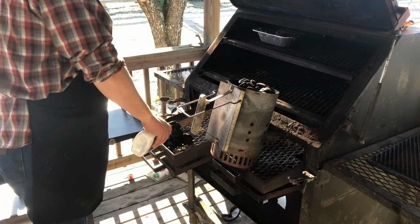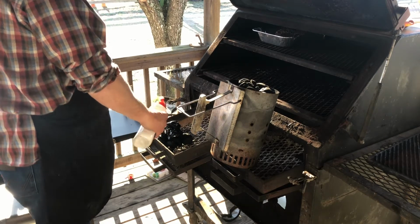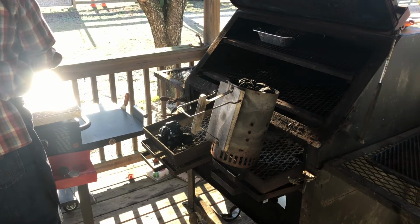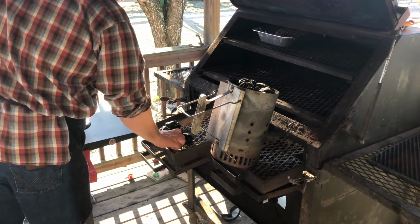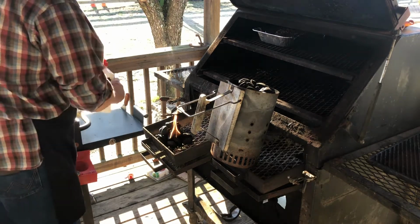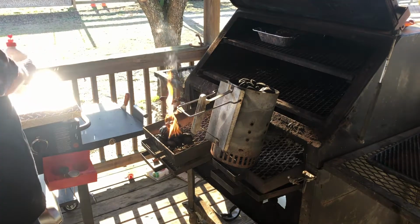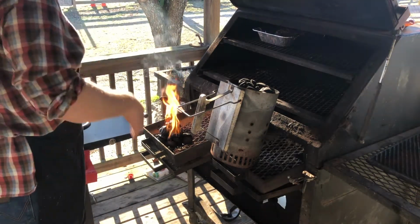Oh, I'm just gonna throw a little bit of lighter fluid on here, just enough to get it good and fiery, and I'm gonna light it right away. I ain't gonna wait on it. I gotta open that back up. There we go. All right, now we got a fire going.